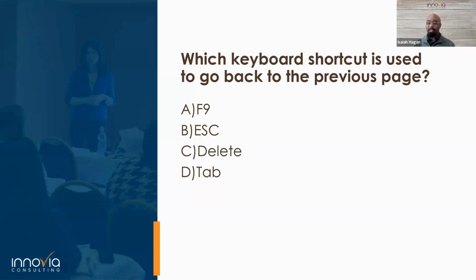Cool. That's correct. Yes, Escape is going to allow you to go back. F9 posts a document, which you'll see in a later slide. Escape goes back. Delete, there's actually not a shortcut for delete, which kind of surprised me. And then Tab allows you to advance to the next field.